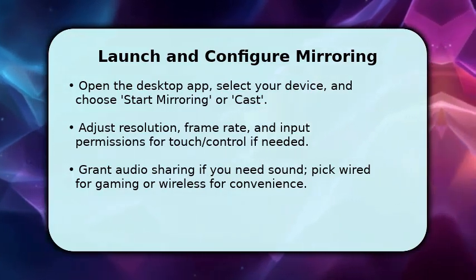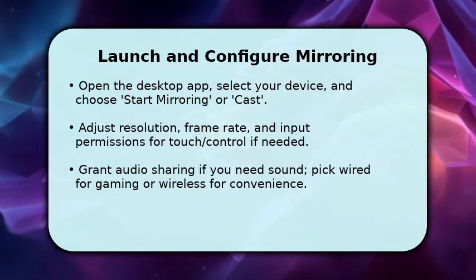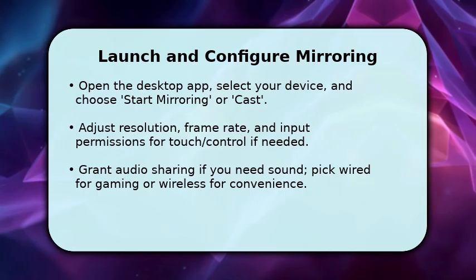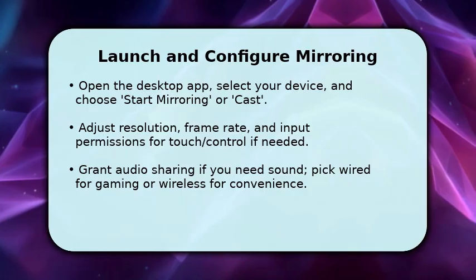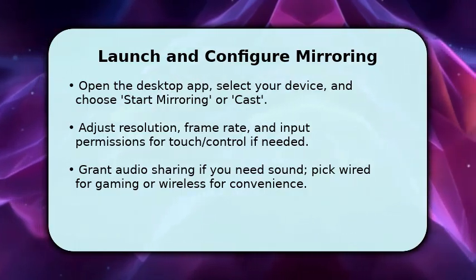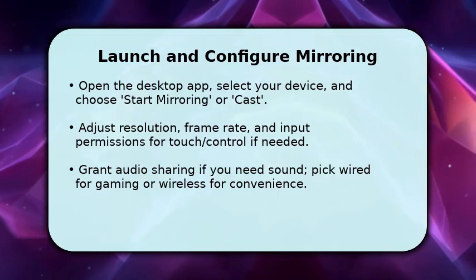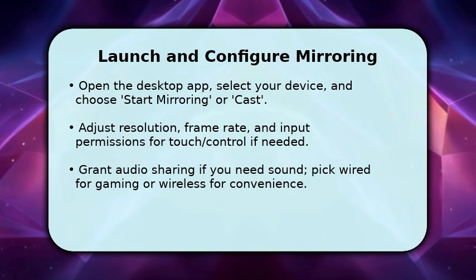Adjust resolution and frame rate to balance clarity and performance. Higher settings look better but demand more CPU. If you want to control the phone from the laptop, enable input permissions. Otherwise, keep view only for privacy. Make sure to enable audio sharing when you need sound. These configuration steps optimize latency and battery use while mirroring.